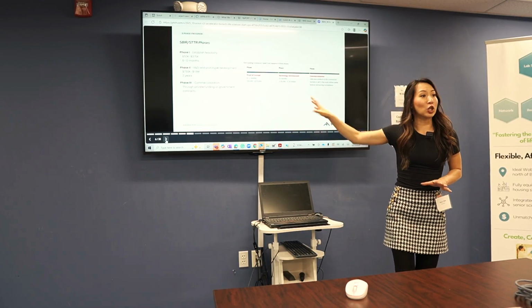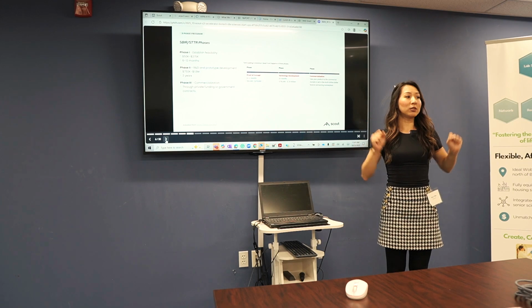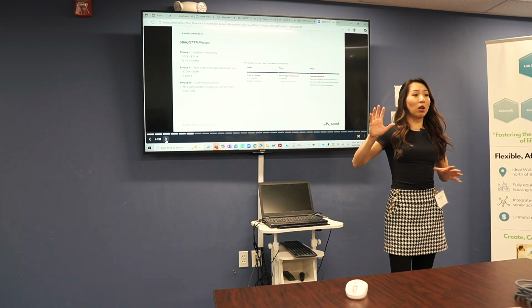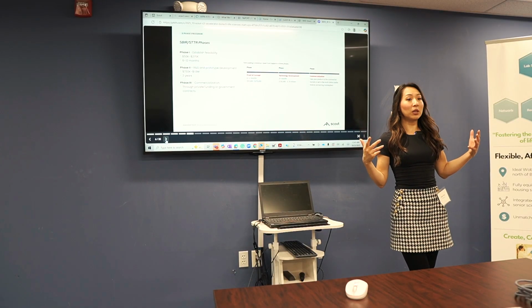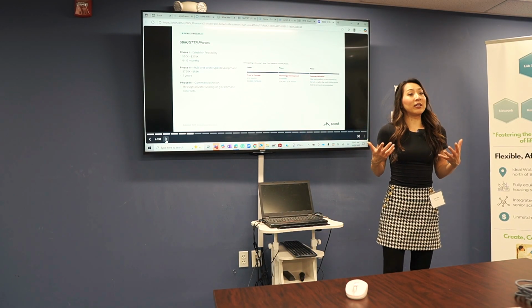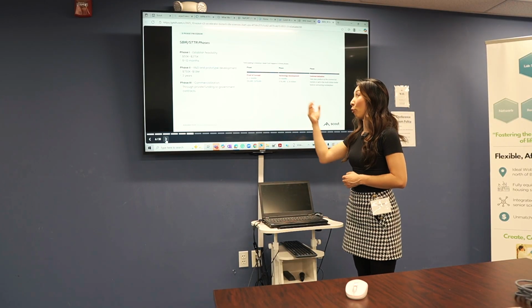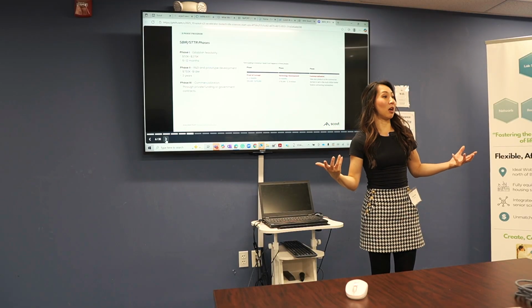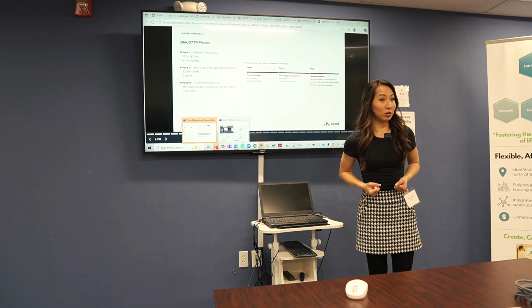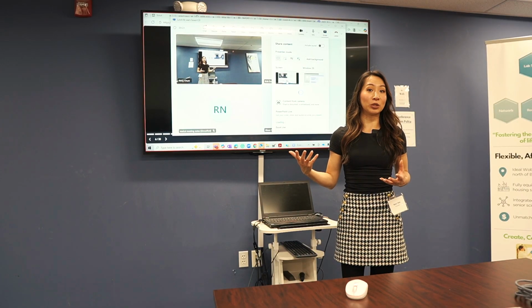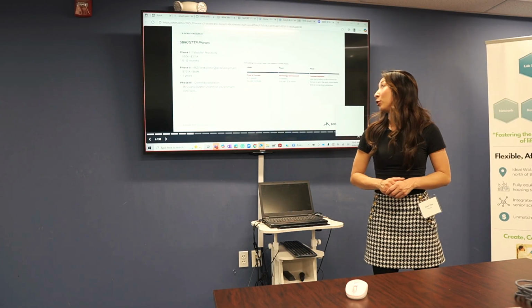The SBIR and STTR program comes in 3 different phases. First is Phase 1, which is the phase a lot of people go for. This is all about establishing feasibility. Typically, startups that have some early-stage results and need more funding to progress their R&D might go for a Phase 1. The goal at the end of Phase 1 is to validate whether you have a technology with commercial potential. Usually you can get up to $300,000 of non-dilutive funding for a project period of about 1 to 2 years.